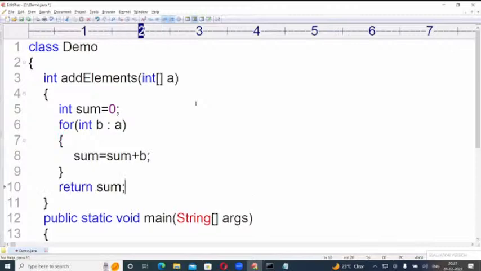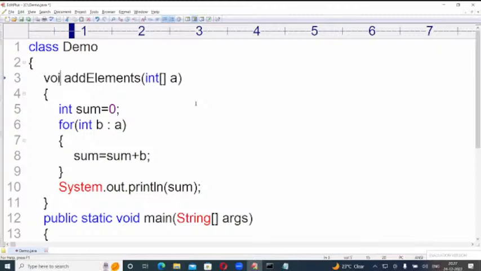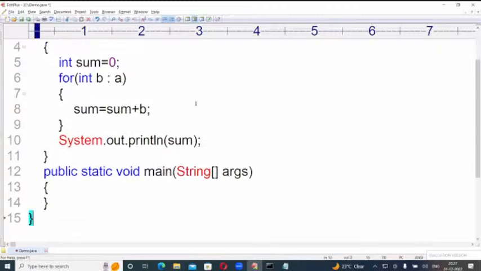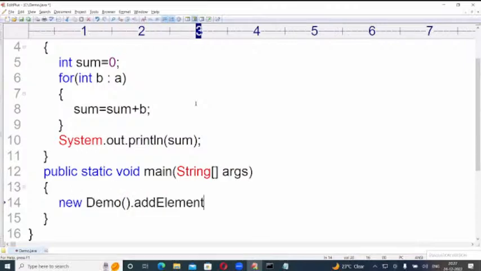This one I want to make it as second category. What do you write? Instead of return sum, System.out.println(sum). Next, here remove int, write void. This method I want to call. How to call? new Demo().addElements.